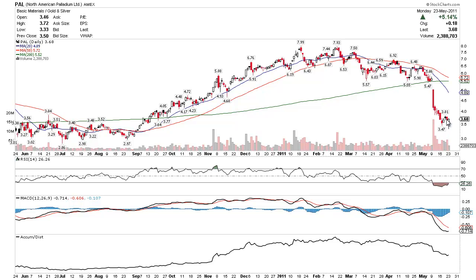I dropped a little bit when it pulled back and added more later on to bring my average down, so I'm averaged in at 365. I'll do that if I think a stock has a good chance of moving up — those of you who have been on the list a long time know it's a strategy of mine. You can't always pick the entries and exits properly, but if you have a lot of confidence that the stock is going to move back up, there's nothing wrong with selling some shares and buying back in at a lower rate. You decrease the loss and you increase the gain, so it's a win-win.